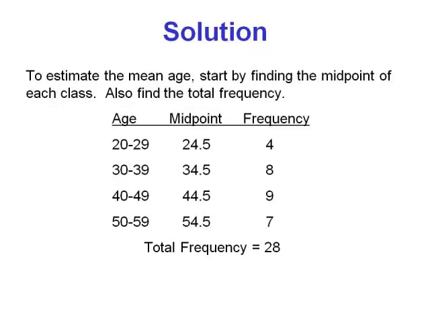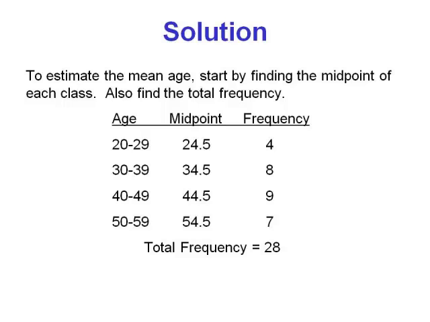So the way we handle that is we just say, okay, I'm not going to be able to find an exact average, but I'm going to just assume that everyone in each category is right in the middle of the category. So here you can see I've gone ahead and found the midpoint for each of those classes. So from 20 to 29, the midpoint would be 24.5. That's just the average, 20 plus 29 divided by 2. And I've gone through all the classes and found the midpoints for each. So I'm going to assume that all 4 of the people in the 20 to 29 category are 24 and a half years old, and so on.